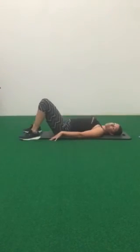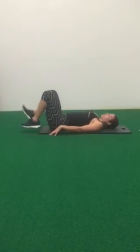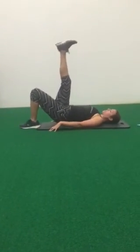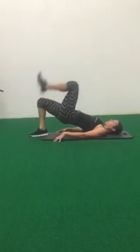Now, if you want to try a little variation here, you can use one leg and press it up through the single leg, and switch.